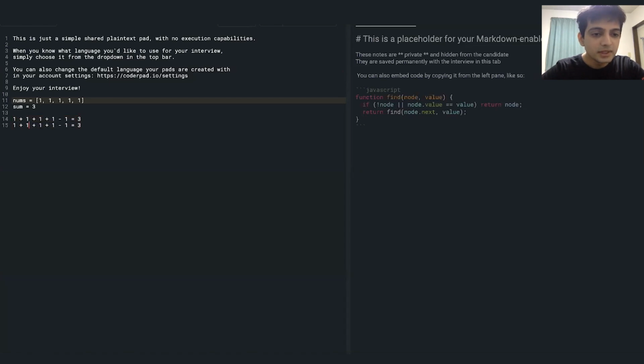Similarly, we can move this minus sign here, and it will be 3. Similarly, we can move the minus sign to every position. That's right. So there will be 1, 2, 3, 4, and minus 1. So there will be a total of 5 ways in which I can assign signs in this array, right?